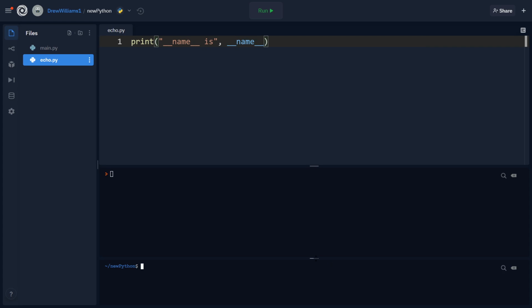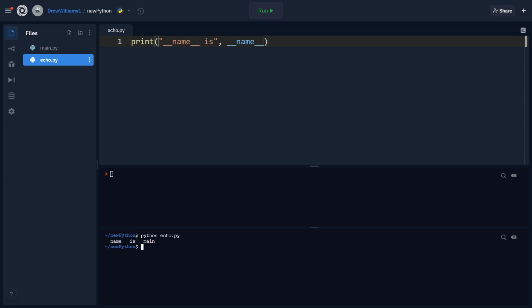We see this new little window pop up over here. This acts as the Python shell, and now I can run files directly from it. The way to do that is I'm going to say python echo.py, and then it just runs that.